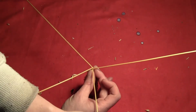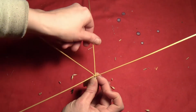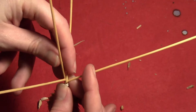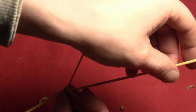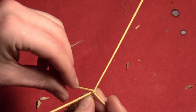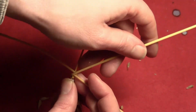You'll just keep folding the straws into the gap. The gap changes each time. So this is a close-up so you can see that the straws aren't folded at exactly the same angle. Folded at a little bit of an angle to each other when you fold them across the gap so that they're not going exactly the same direction, which is what you want. So you just keep folding the straws into the gap.